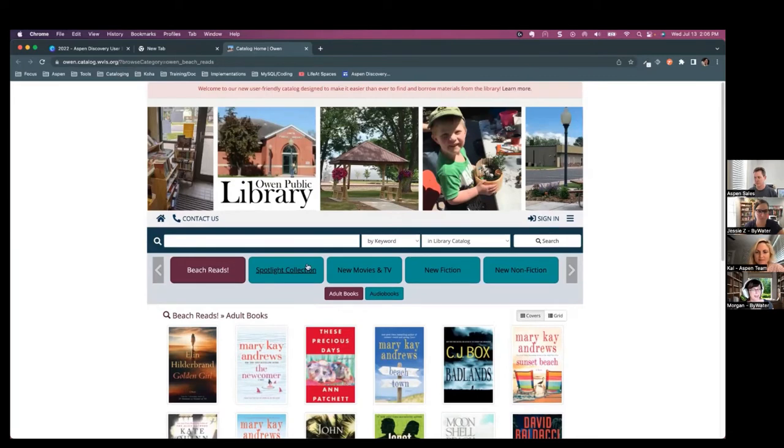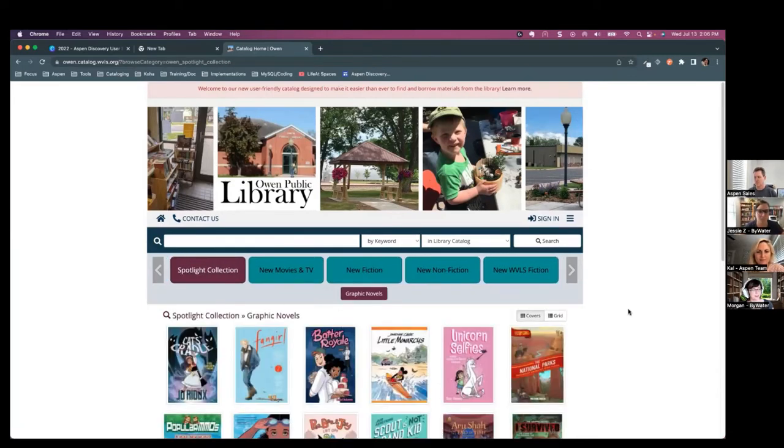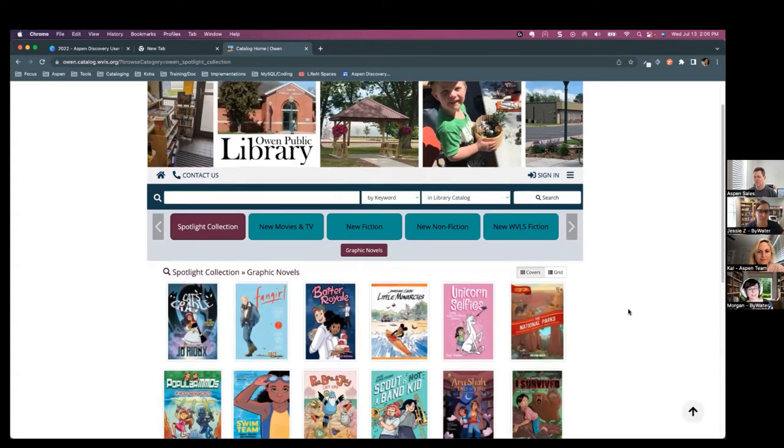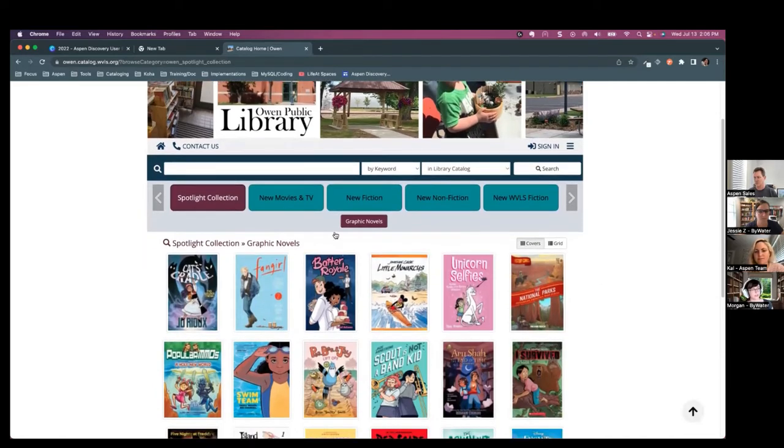And they have a permanent spot here called the Spotlight Collection. They have it set up so that I think it's like 6 or 12 months in advance, they schedule their browse categories, the Spotlight Collection, to automatically rotate every month. So they're shining a spotlight on a new part of their collection.